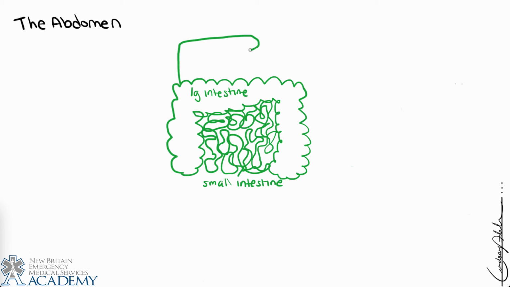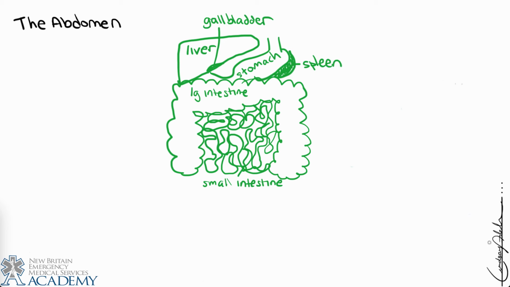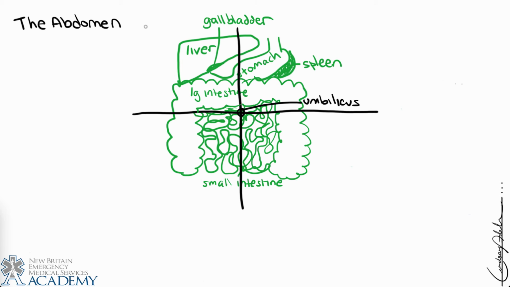So I'm just going to try to put them into context here. This drawing, and most of what I'm going to draw, unless it's a stick figure facing in profile view, we're always going to assume that these drawings are in anatomical position. So this is the patient facing you. And so on the right side of the screen is the patient's left side, and on the left side of the screen is the patient's right side. So if you're not used to it, you're just going to have to get used to it a little bit.